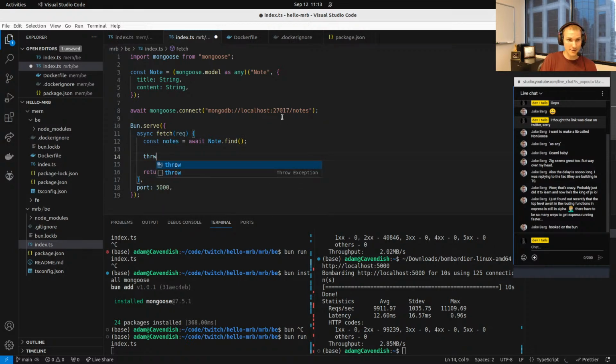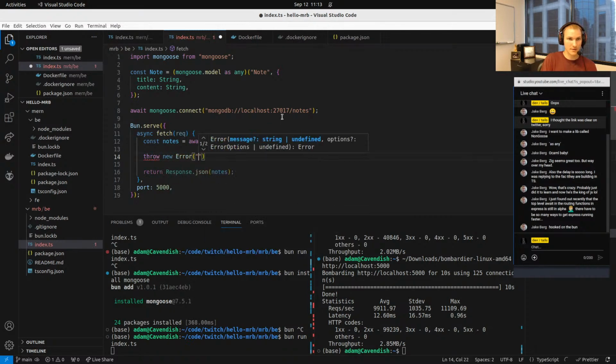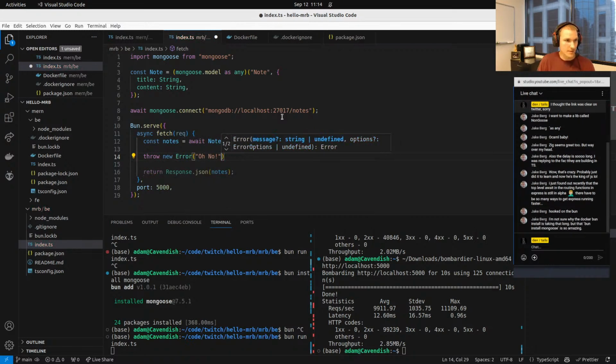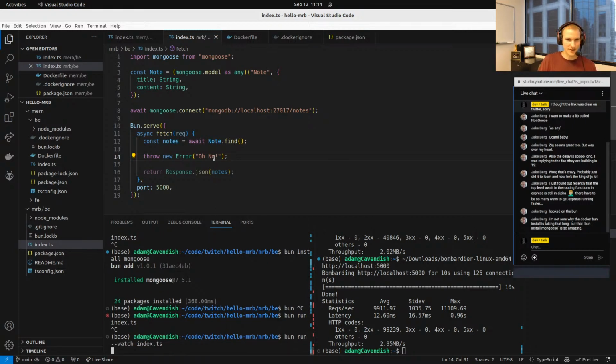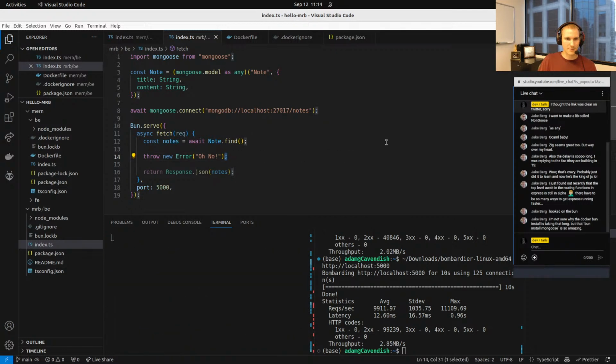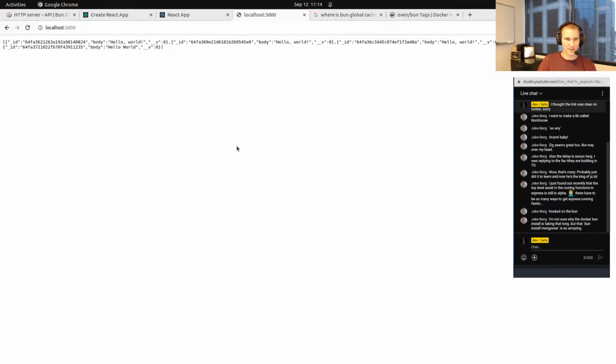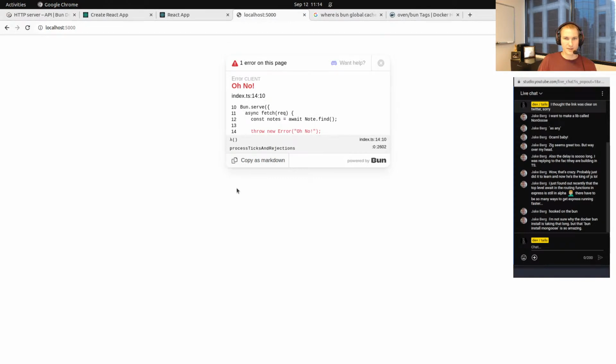If I throw an error now, oh no, it's taking so long. Bun is so slow here. Yeah, locally it's great. I think there must be something wrong inside the Docker container. I guess we can also maybe show the run. I think it's watch. I should have been using that earlier. Yeah, so any change will now just restart the whole thing. Funny thing is I've never actually used this yet, so this is new to me.